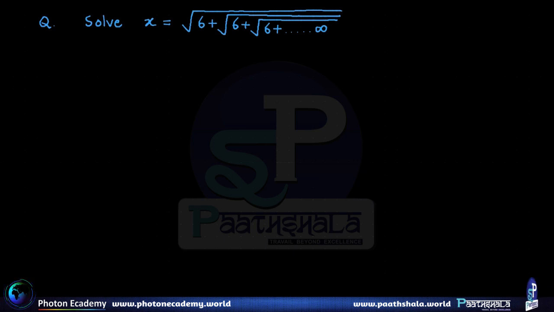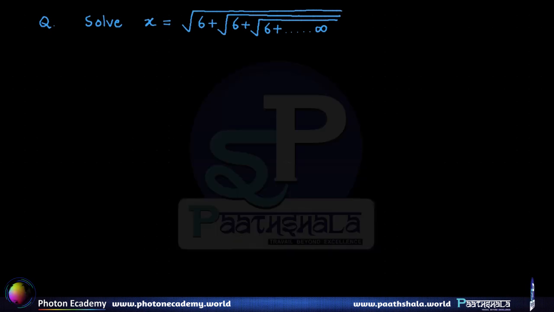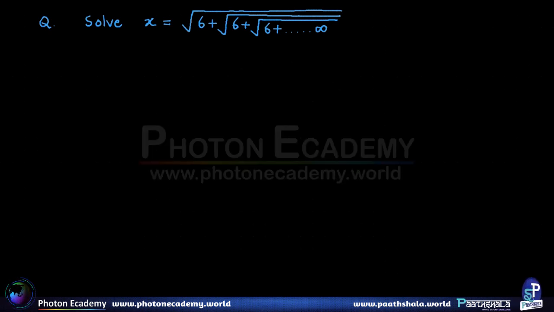Now here we see a very interesting right hand side, that is it contains infinitely many terms, one inside the other. So x is equal to root of 6 plus root of 6 plus and so on up to infinity, that is there are infinitely many terms. Now here this is related to the third type of the technique to solve these types of equations, that is we see that the part of this particular right hand side is equal to nothing but the entire x itself.